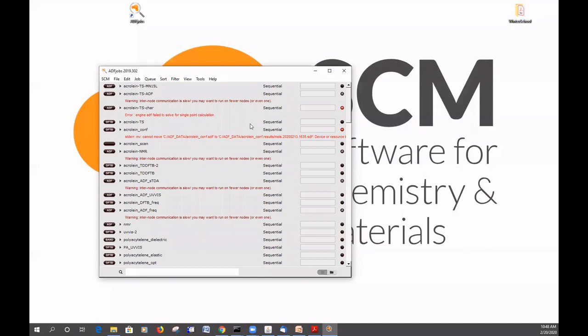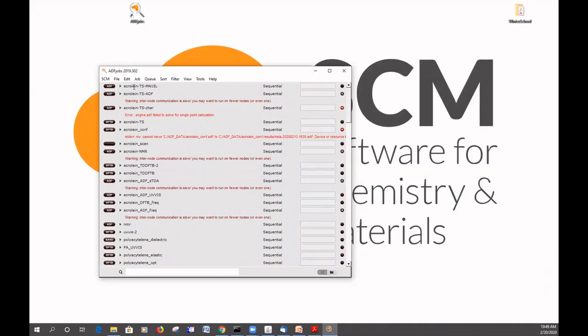Each of these jobs will have a job status on the right-hand side. A full circle means the job is finished. If we see a triangle, there was some warning, so you may want to look into that. If you see a sign like that, it means there was an error. So definitely look into your output file and make sure that this error doesn't affect your calculation, or that you solve it and bring your calculation to a proper end.